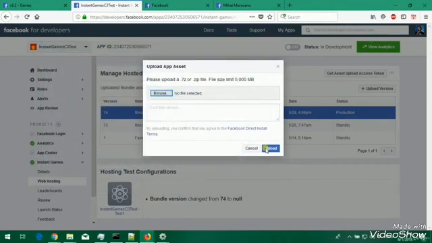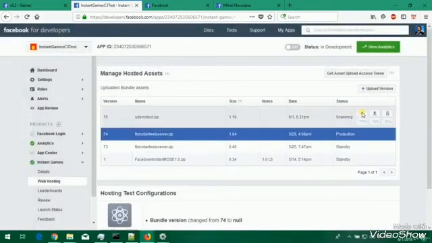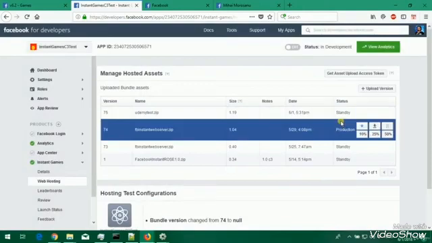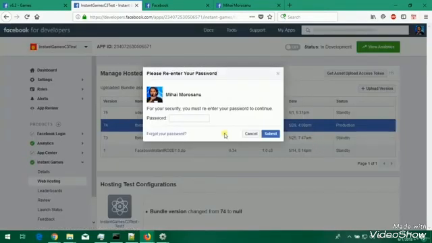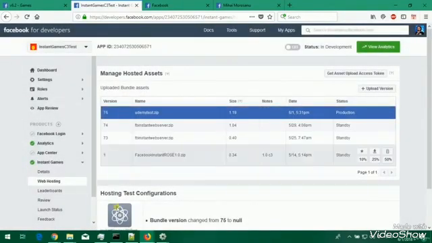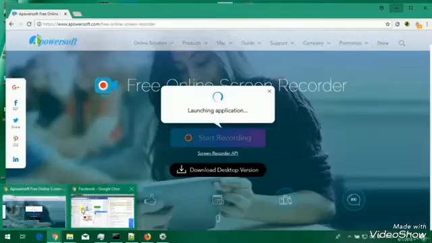Open, and then you upload. Wait for the scanning process to finish, and push to production. I've input my password, and the app is pushed to production.